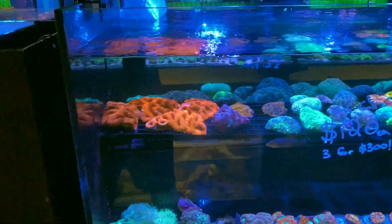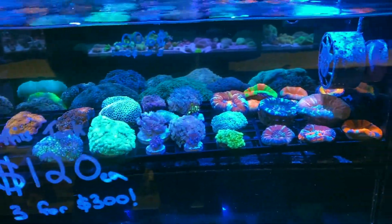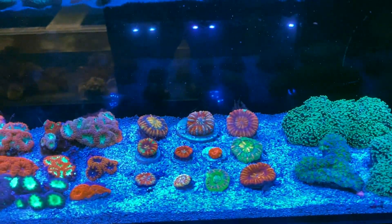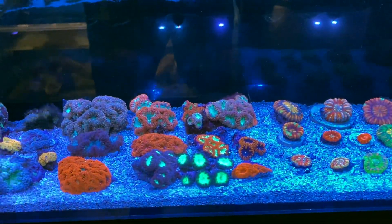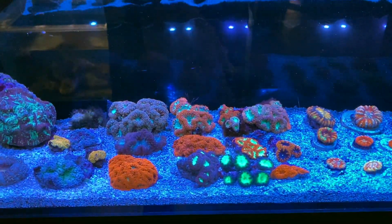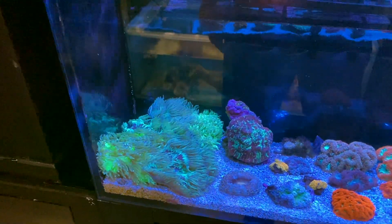I'm going to start off over this side on the $120 tank. Got some bower banky there. Coming across, we've got some rodactus, some acans, a good assortment of gonies, some scollies. Coming on down here, we've got some smaller frog spawns. I quite like this nice ultra reverse frog spawn. Got some button scollies here, some ultra button scollies, very nice indeed. And speaking of ultra, check out this blaster garden here - all sorts of different types of blaster. We've probably got nine to a dozen different types of blaster right there. We've got another tiny little elegance there, some bricks and crazy morphs, and check out this little elegance garden going on here.